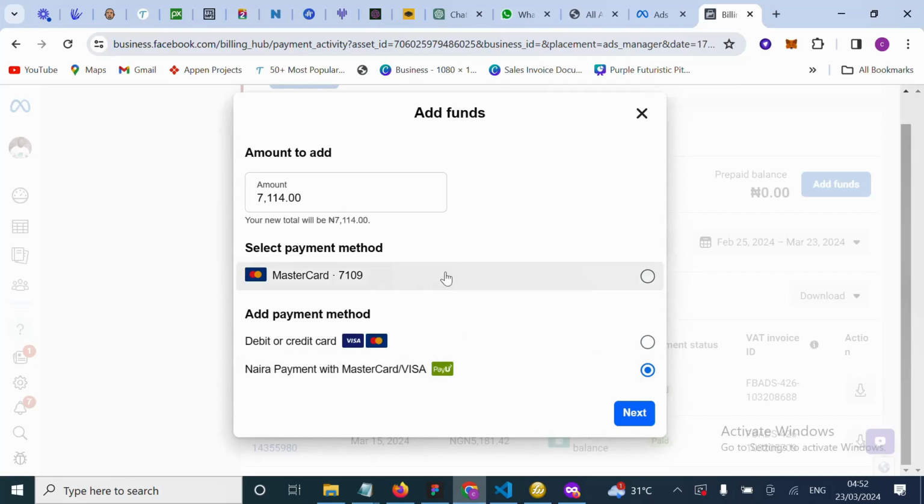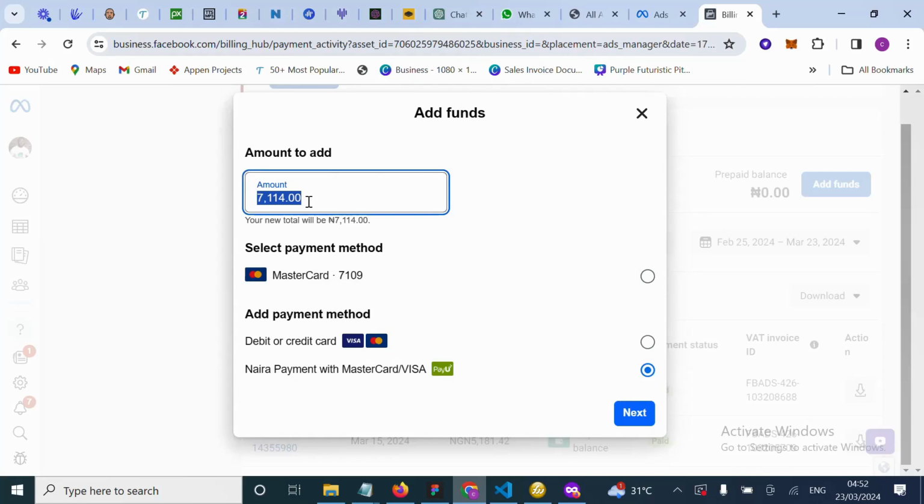But if you have a virtual card, which is some of this card you can get from all these virtual platforms like GigPay and the rest of them, you can actually try them out. Definitely they're going to work, or Cheaper Cash or whatever they call them. You can try it out.